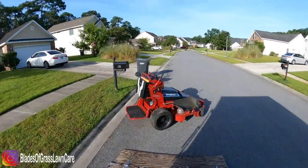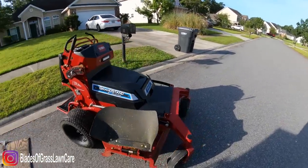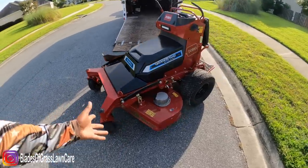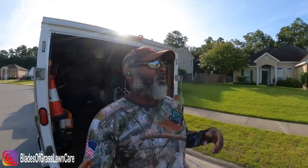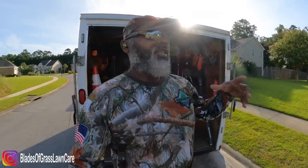What's going on guys, Johnny with Blaze Grass Long here, and this is my second property that I'm going to mow with the Toro Grandstand Revolution — this is a 52-inch deck. As you guys know, I am used to a 48-inch deck with a shoot blocker, but this is different. If you haven't had a chance to check out my other video, please ensure that you do so. I'm giving you a look at my first impression actually mowing with this mower — I'm a novice to the whole machine, so I am documenting as I mow and learn.